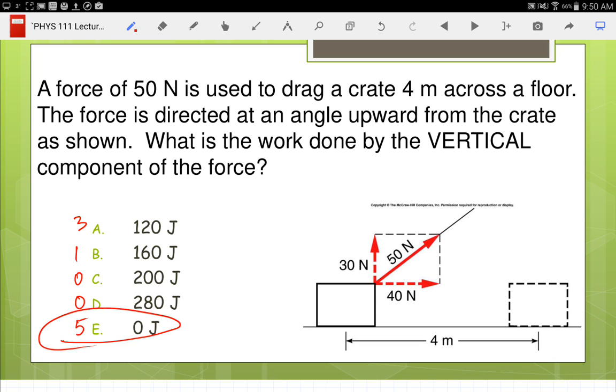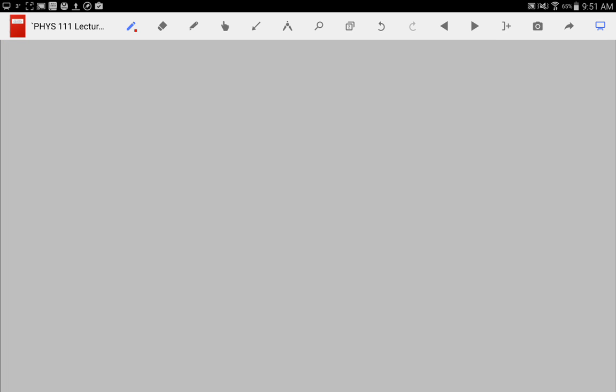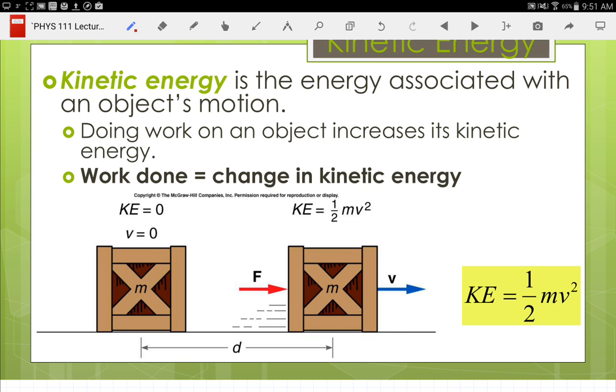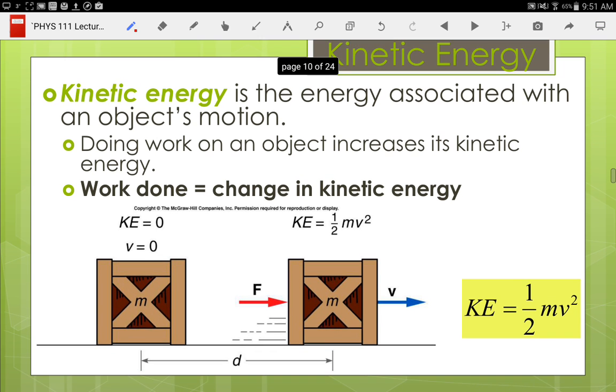Now, what's the total work done? This is the question I took out. At least I trust I took it out. What's the total work done by this force? You have to blurt it out. It's going to be 160 joules because it was 160 joules by the horizontal part, 0 joules by the vertical part. 0 plus 160 is 160. So I figured that was not a very useful question to ask. We could probably all figure out that sum.